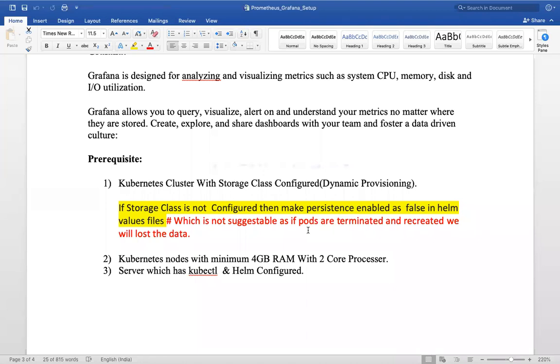If I don't use the volume, if the Prometheus pod goes down, the data will not be recovered. So we are using volumes as part of the Helm chart.